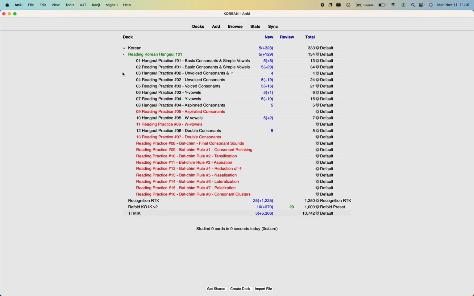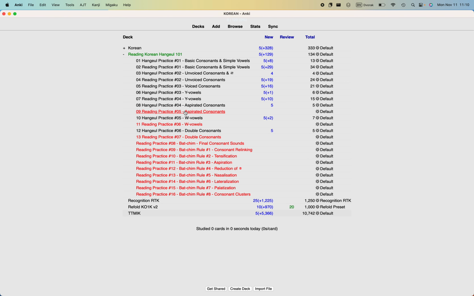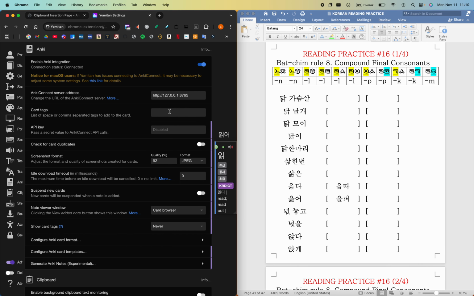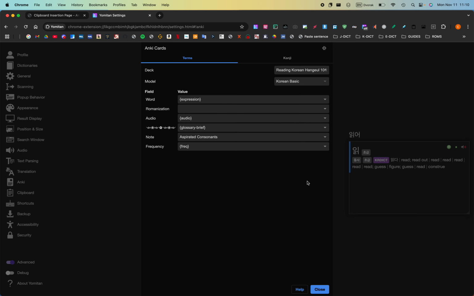So this is my Reading Korean Hangul 101 deck that I'm learning. And I'm at the moment up to aspirated consonants reading practice. So if I just go to my Anki card format, this is the setup that I've got at the moment.